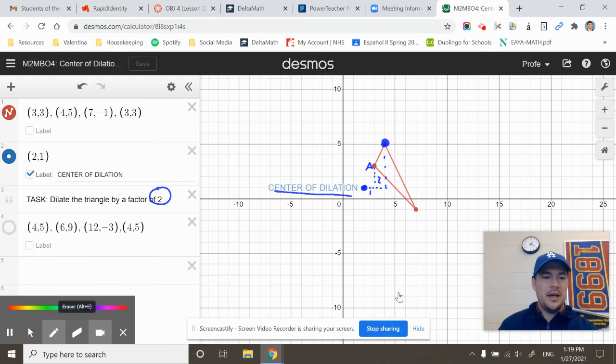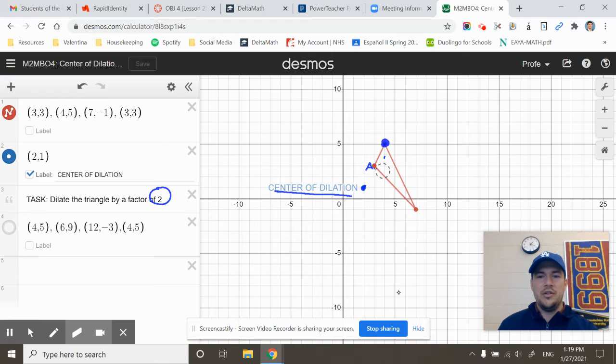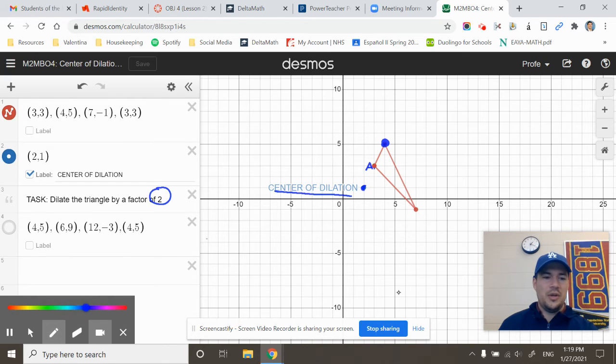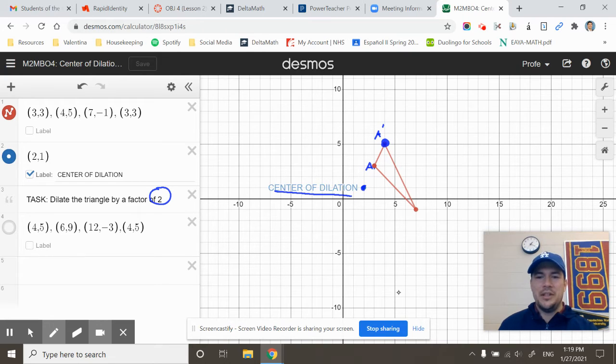So that is a little bit of how dilating works. You're really dilating this point by point. So A is now located here, and we're going to call that A prime. Now we need to think about the point B, which is at the same place as A prime. I'm going to do the same thing, thinking of X's and then Y's. So this is 2 points to the right, and 1, 2, 3, 4 points up.